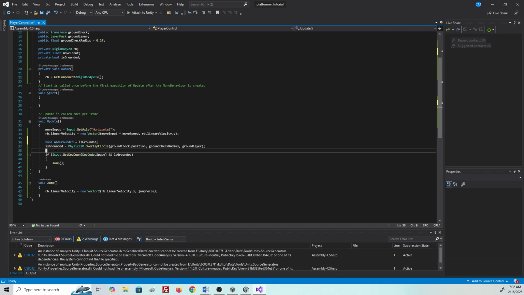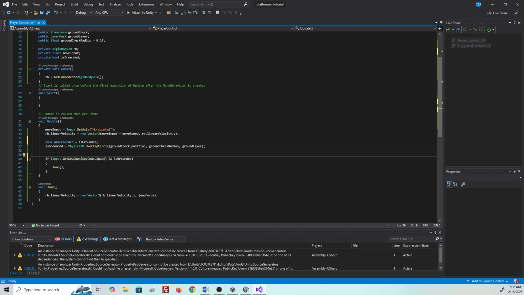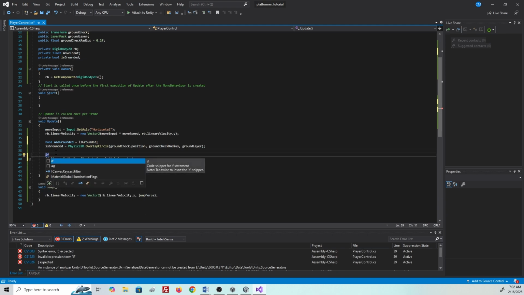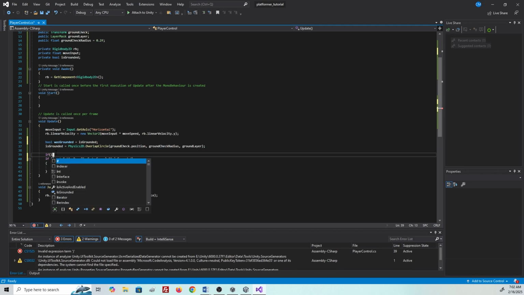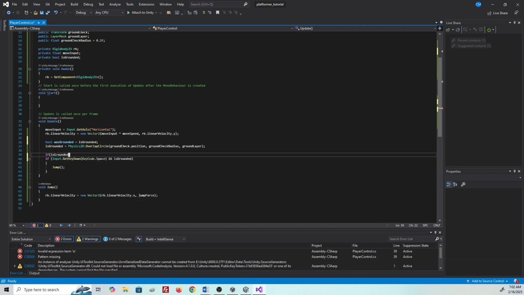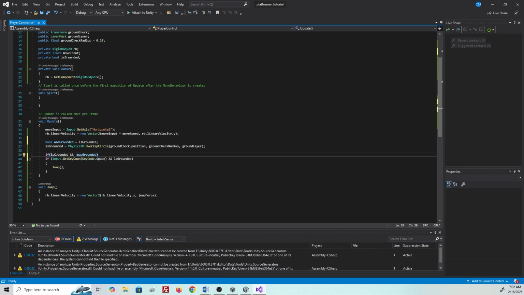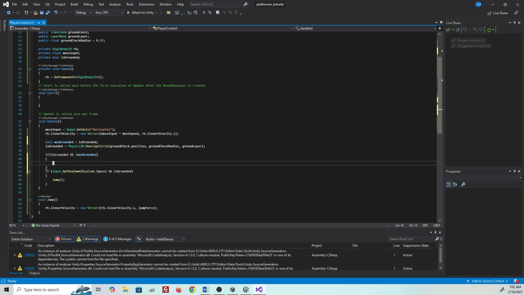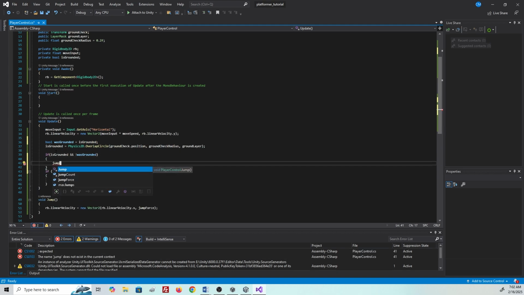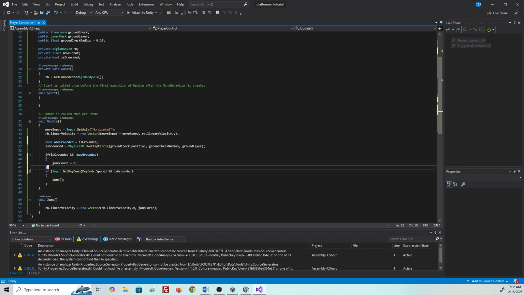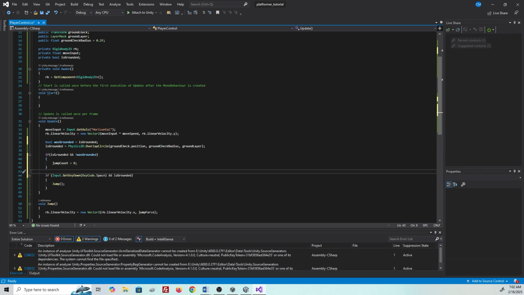Then let's do another conditional statement. We should be able to do something like if is grounded and was not grounded before, then jump count will be equal to 0. And that should reset the jumps.